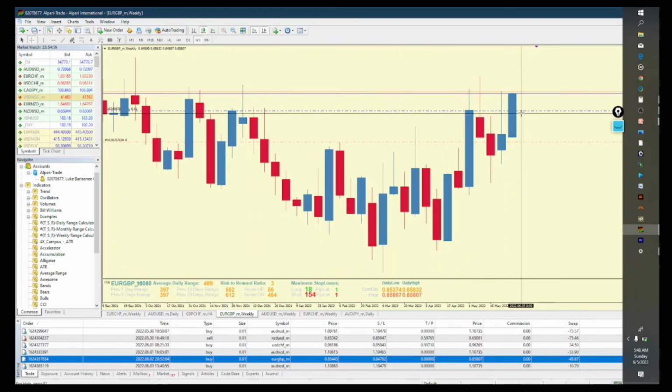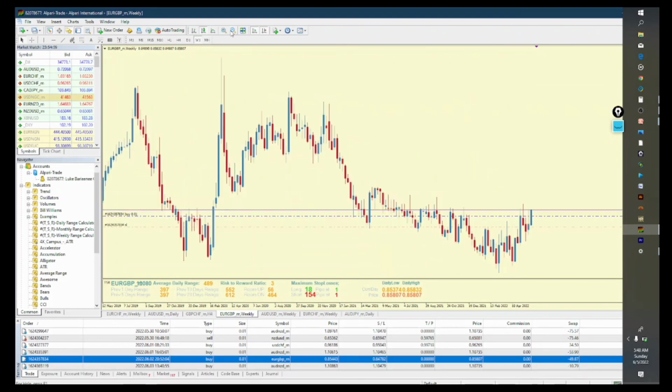So I entered here, right? From here to my stop loss, that's about 60 pips. So I am risking 60 pips in this trade. Now we have to talk in pips, because the amount of money you are risking is dependent on your lot size. So I am risking 60 pips in this trade to make how many pips? Now let me bring this out a bit.